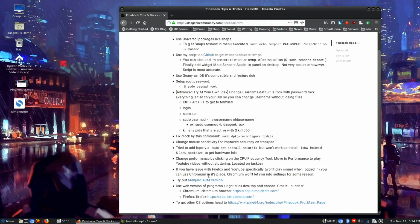Also, try out the Manjaro Arm version. So there's a link here to it. If you are not happy with the custom Debian version, then try out the Manjaro Arm version. They've worked out a lot of the bugs. There's still some issues, so make sure you read through the notes. But for instance, they've already fixed the Wi-Fi bug issue they had. They fixed the Bluetooth that didn't have sound initially. All of that's been resolved, and it's been in alpha stages, so keep that in mind.